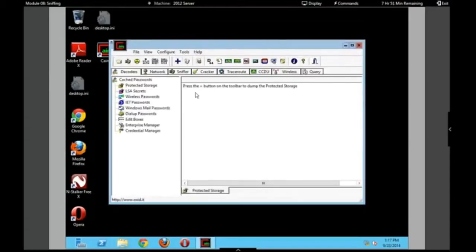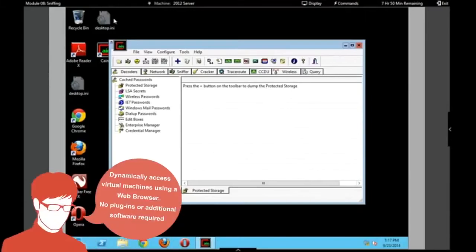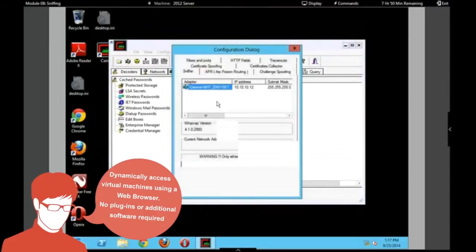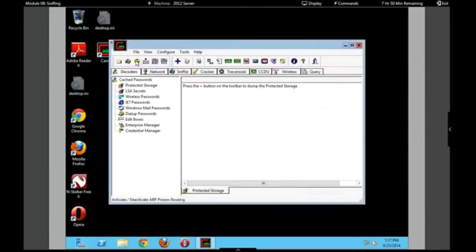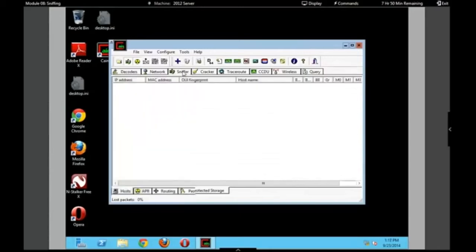So again, as the attacker, I'm going to sniff this network for IP addresses. Keep in mind, this is our controlled network within iLabs, not my actual wireless network I'm logged onto right now. So I've already started to sniff the network. This is what an actual attacker would see within Enable, and I'm going to click on our sniffer tab.